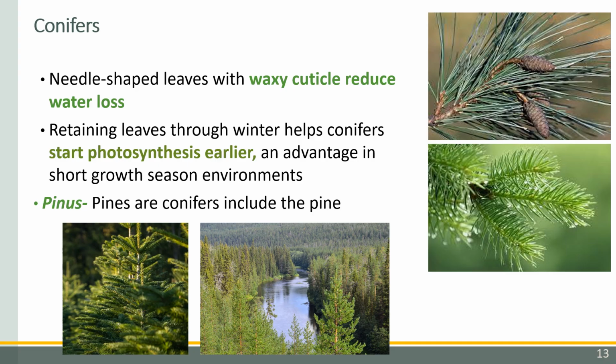And this is an advantage because in the more northern climates, their growing season is much shorter. As we get farther north, the summer is shorter. The summer's not shorter, but the days are shorter, less sunlight, less intense sunlight. And so they need to be able to do as much photosynthesis as they can when the sun is most available.